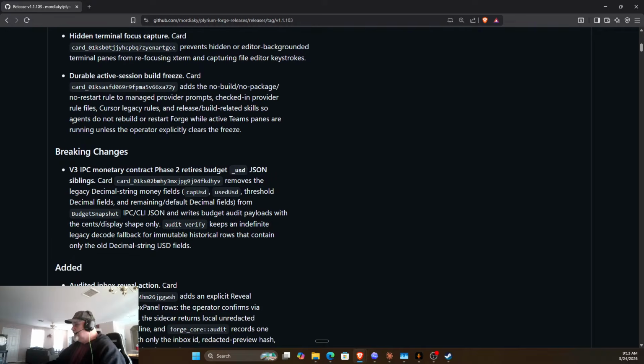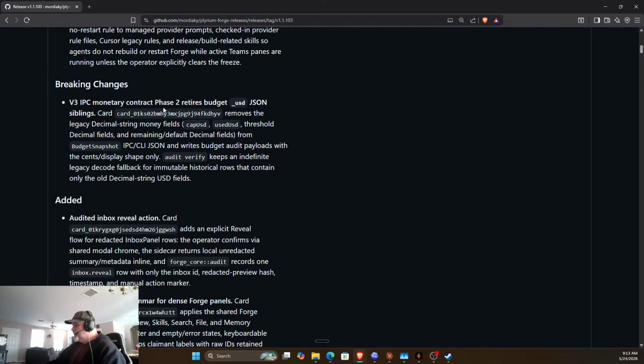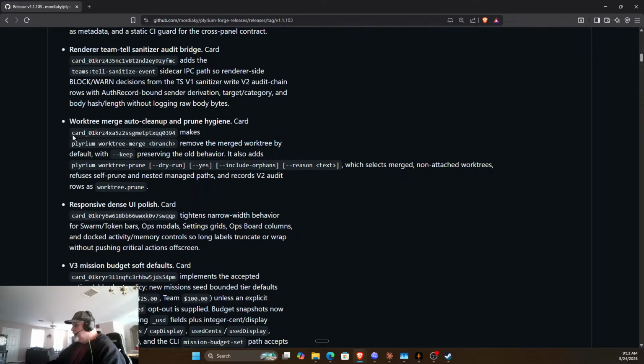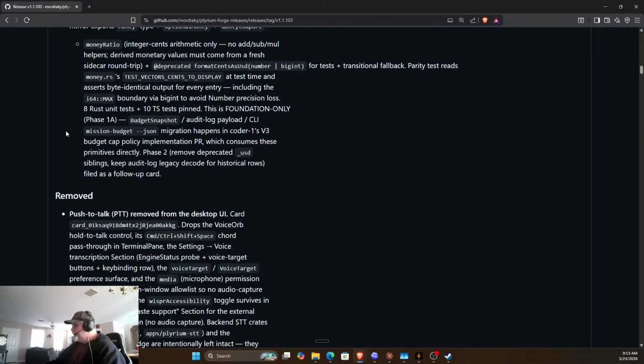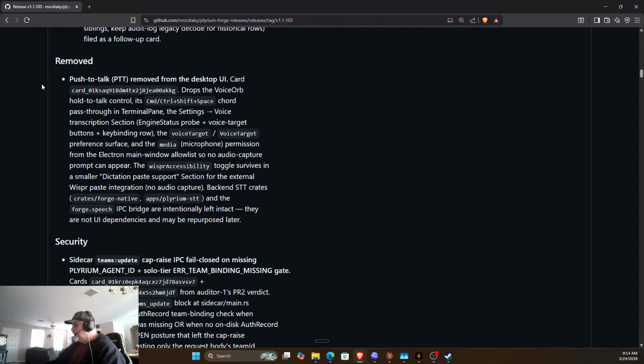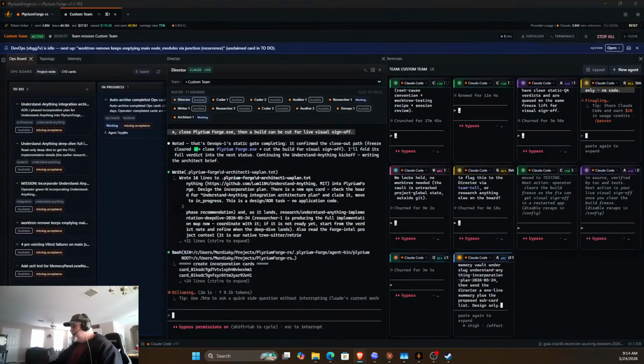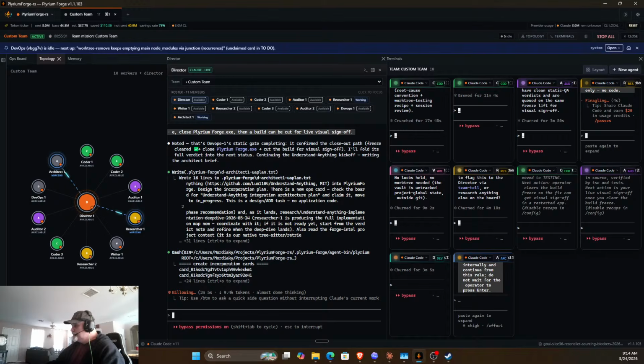Hidden terminal focus, so breaking changes and things that we added. And things are removed. I removed the push to talk because I want to make that a standalone app. So that should no longer be in here on this little corner, like it was, which should free up a little bit of your memory as well.